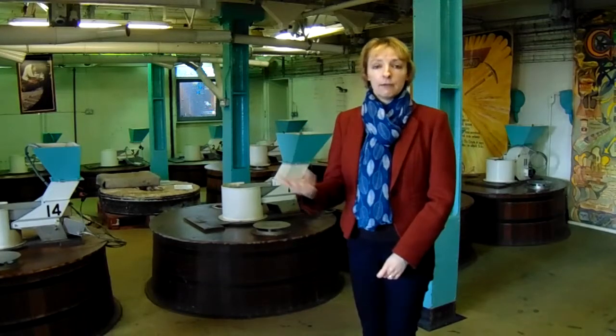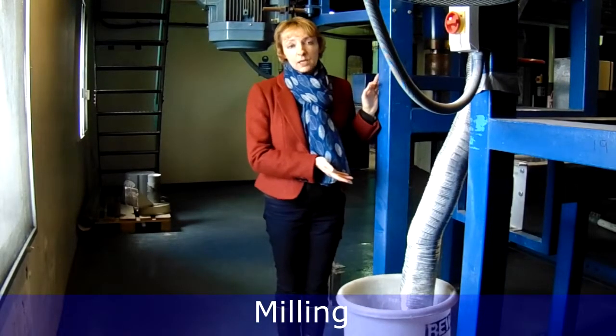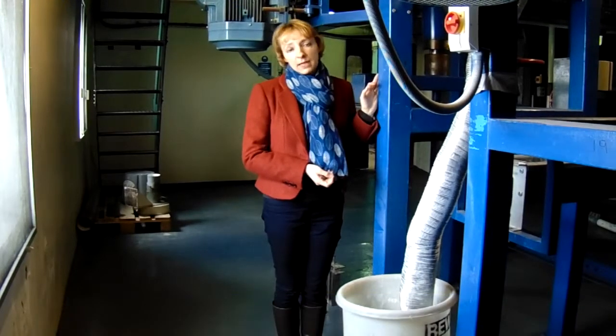Queen's Mill is the world's largest stone grinding flour mill because of its 20 pairs of grinding stones. These 14 pairs will be moved to enable us to create a heritage exhibition space and hands-on activities for children. We are going to carry on milling though in a separate area just through here, where we mill our flour for open days and we're working towards producing it for sale to the public and local bakeries.